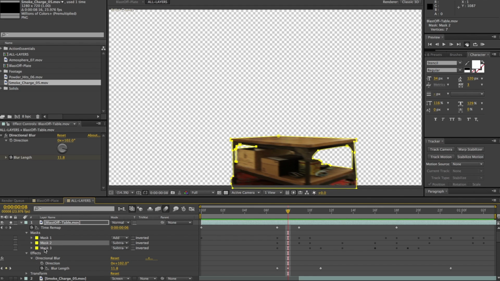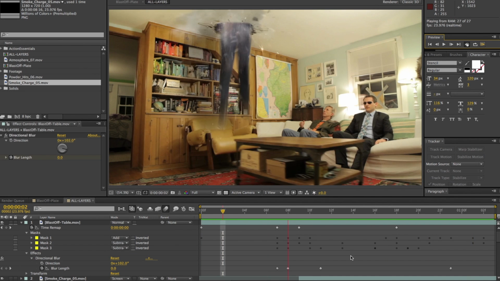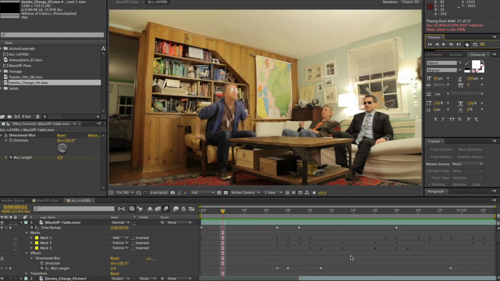And then we do 3 masks, 2 subtraction masks to get rid of the inside of the table so that the background matches. That's the background. See, it's blurring because it's got directional blur. Got to get that out of there so the background's not blurring. Put it on top, everything together. Chair moves, table moves, looking pretty good.